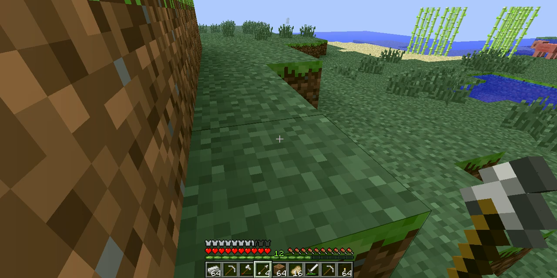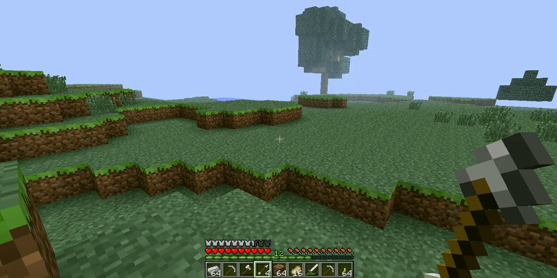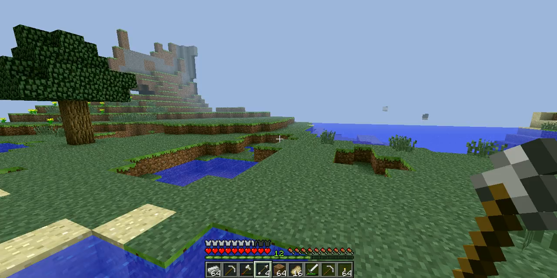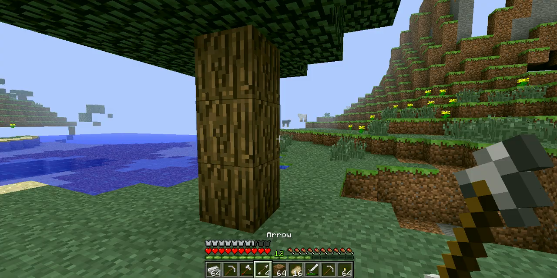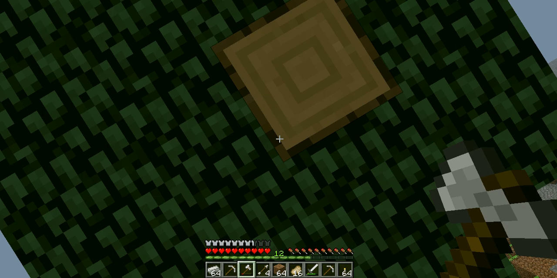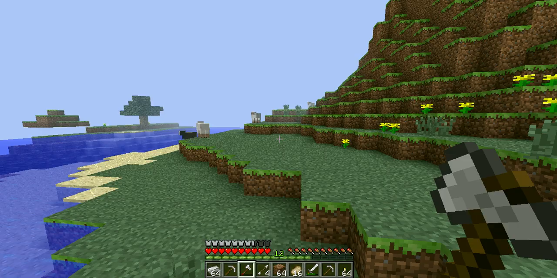Okay, so I've tried to do the TNT thing, and that didn't work. Because in the Xbox edition, remember, I'm new to the computer edition, in the Xbox edition, you were allowed to switch from survival to creative in your world. But in this version of the PC, you're not allowed to do that.